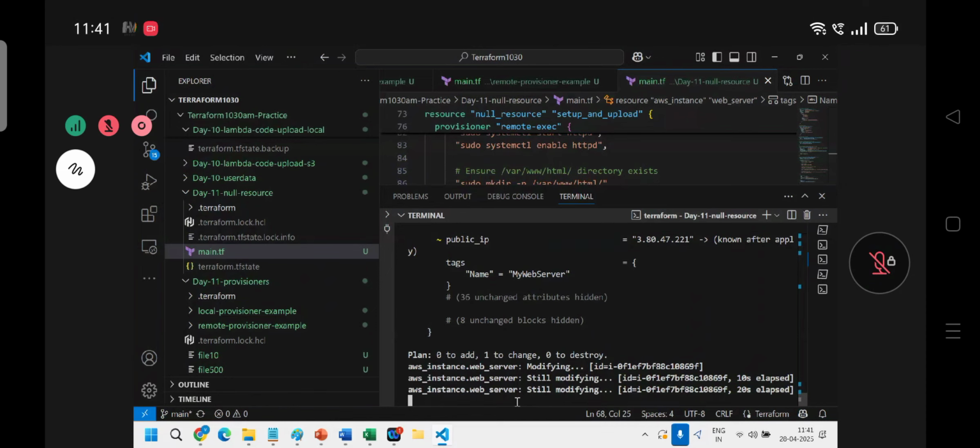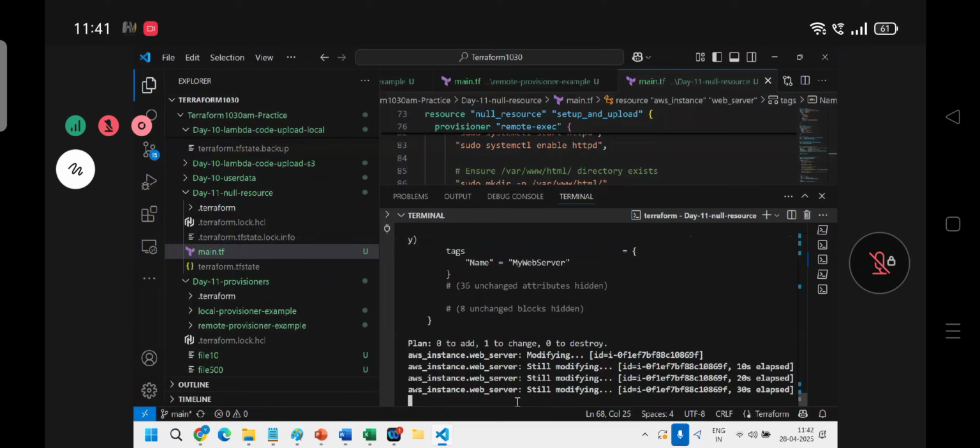Whoever is not practicing, completely leave it, by the way. It's a different story. I'm asking whoever is practicing only. Whoever is not practicing, completely skip the Terraform classes. My suggestion is you can join 4 or 5 days after you complete Terraform. Otherwise, you may be disappointed and completely drop out of this batch. Okay.